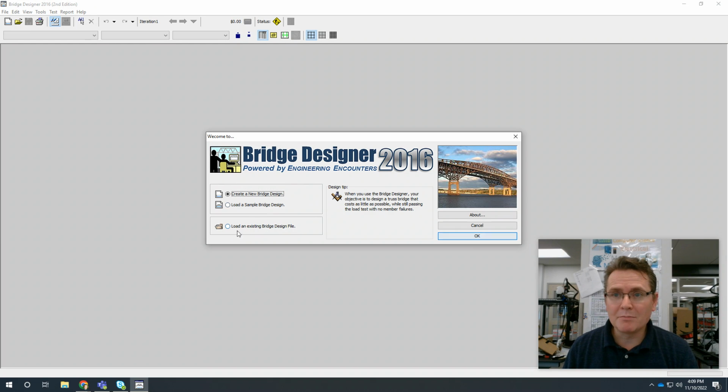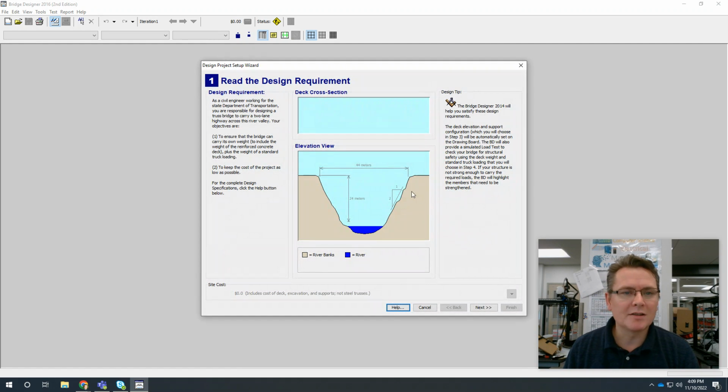Next time you come in and work on your bridge, though, let's say you saved it. The only way to open a bridge after you've saved it is to come in here and open it through here. For some reason, maybe because it's an old program, when you just double click on the file from your browser and your computer, sometimes the computer doesn't know that this is the program to open it with, so just come in and open it this way. But right now we're making a new one. We're going to say OK.